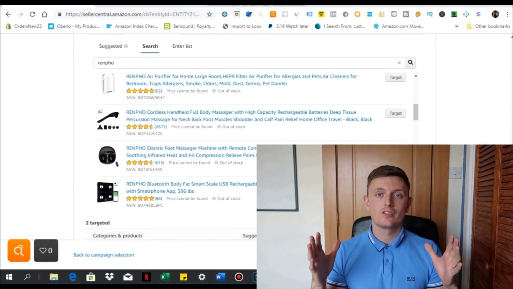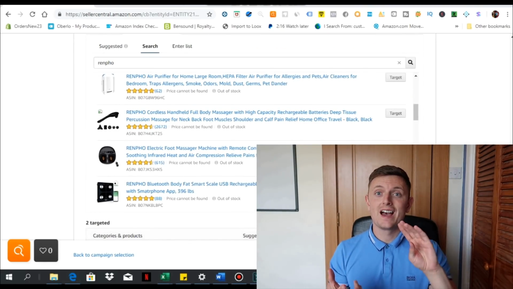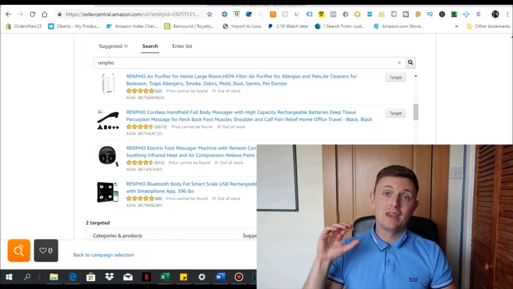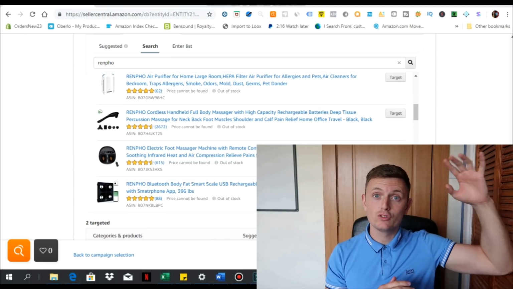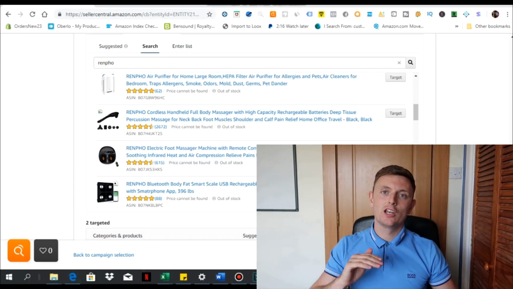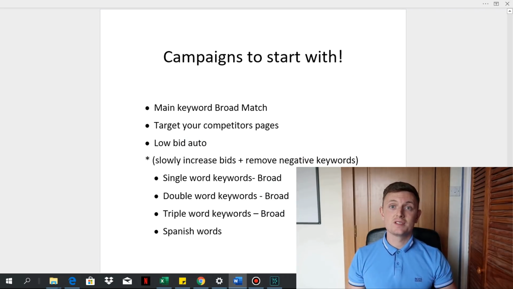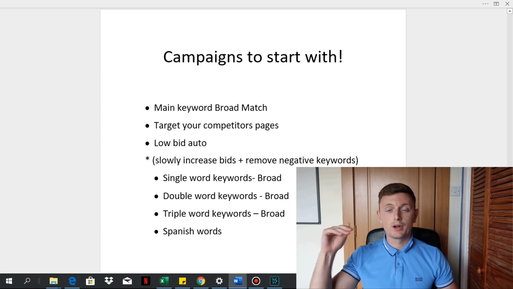Usually with these campaigns, you don't have to mess around with them too much. You don't have to add in any negative keywords, nothing like that. All you do is set the budget and pick the bid. So as I was saying before, put the budget high and set the bid low, and then slowly increase over time till you hit that sweet spot. You can do it the opposite. You can start high and then bring it down low. But I would recommend, if you're only starting, to start low and then bring it up higher.